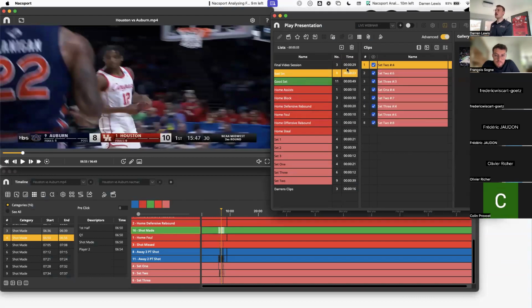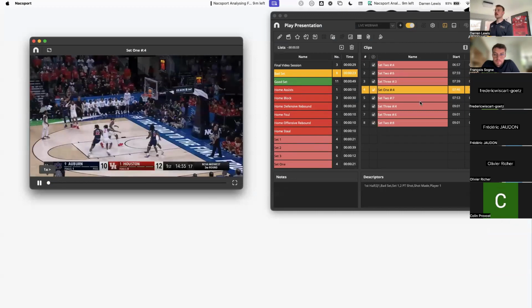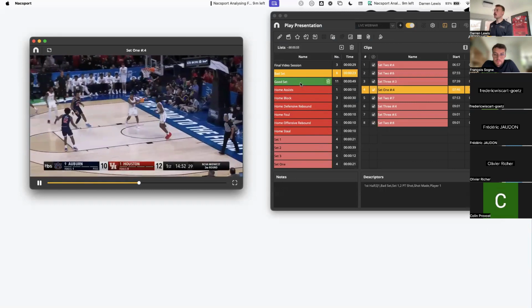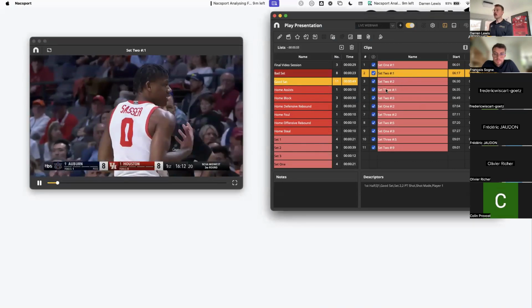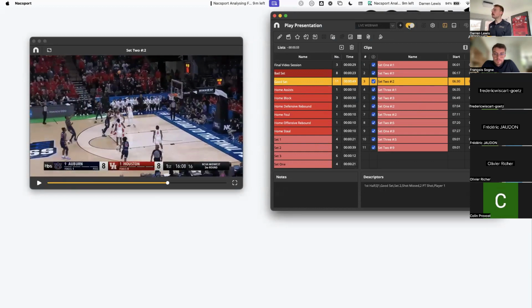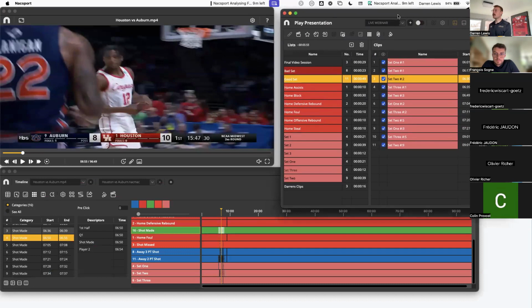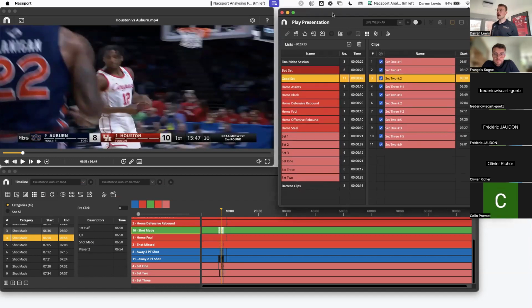But the idea here is that you add all of your animations in and you get to play the clips back. And then you've got access to all of these clips that you've added to your presentations, all of your lists, and everything that you've done with your analysis phase there. Again, that's a really simple explanation of the presentation. So yeah, I think probably we can wrap that up there and have some questions, François.